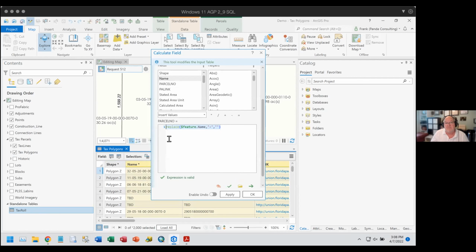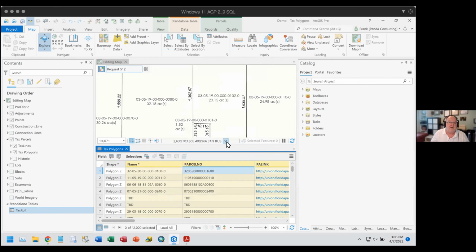This is a simple replace, because we're actually going to create an attribute rule that's going to automatically, every time we build a new parcel, make sure that the values stored in parcel no are correct as far as the formatting.